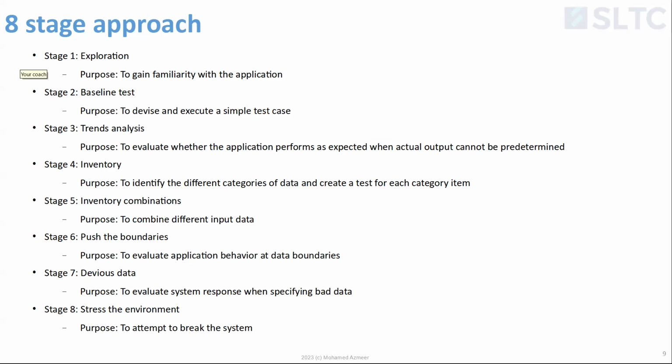And then we have information about each inventory item, and also the next one, combinations. For example, name with something, and NIC number can be a larger number. Maybe, okay, we can't detect the gender with the name, but let's say there's another field, gender. We can identify the gender with the NIC number as well. So does it work that way? Things like that. That can be another test case, right?